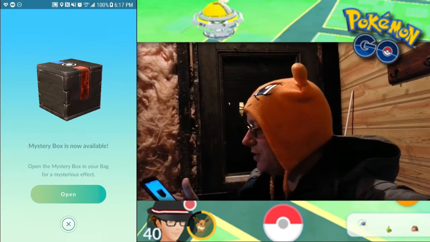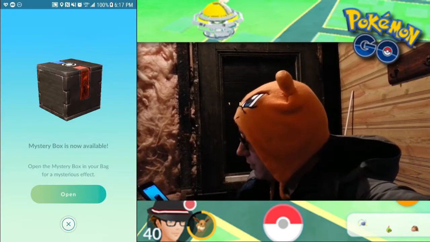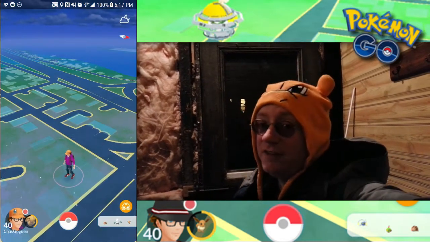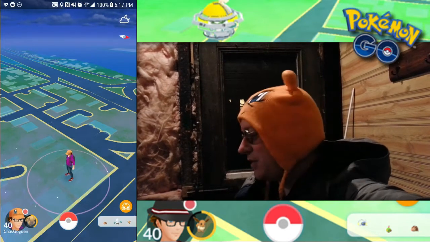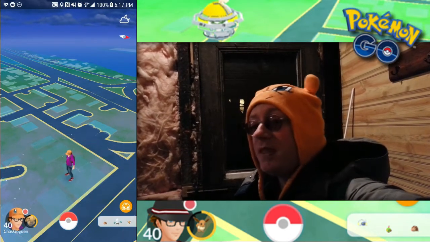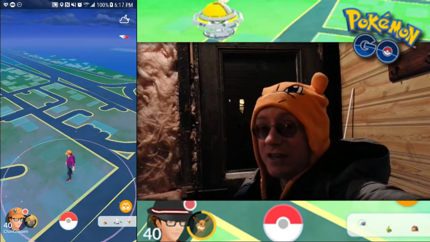Sounds creepy. We've got the mystery box now available. So, from what I've heard, the mystery box is a lot more effective now. I think it spawns double the Meltan that you normally would get before. If you got 10 the first time, now I think you get 20. Not only that, we're getting double the catch candy for the next few days.